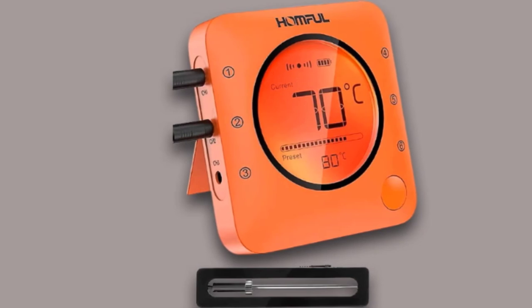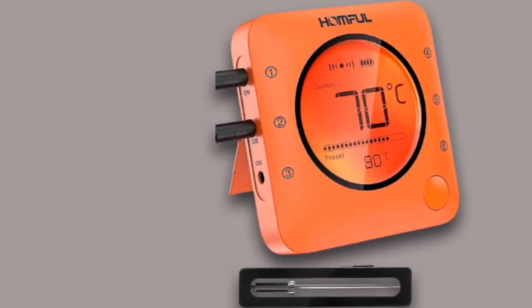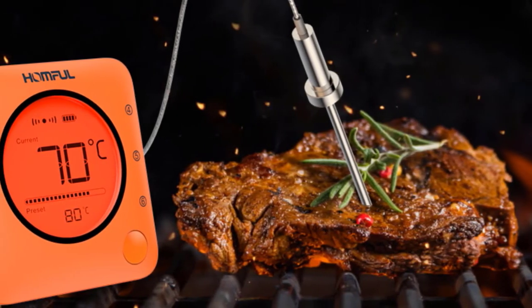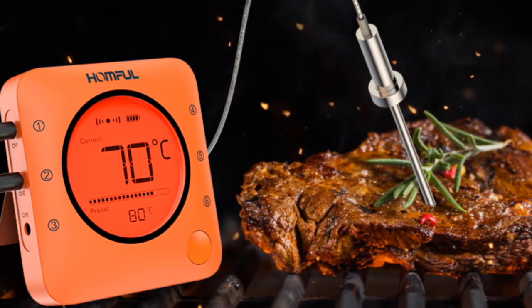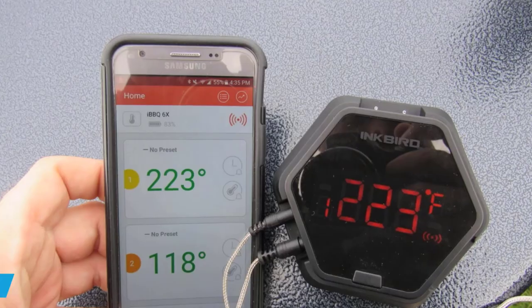To produce delightful dishes at optimal temperature, this product is integrated with programmable temperature and doneness settings for 11 types of food, a countdown timer, a large viewable LCD display, alerts to notify you when the probe is not inserted properly, and phone and device beeping alarms to inform you when the food is ready.